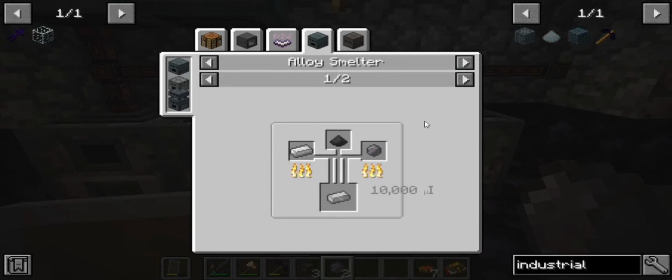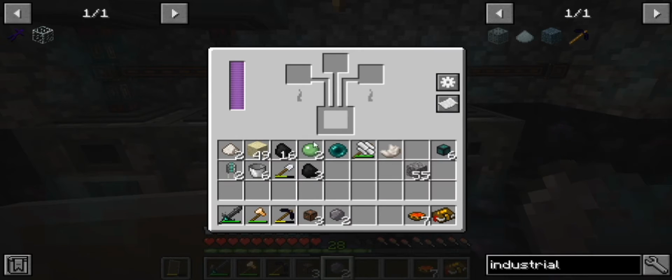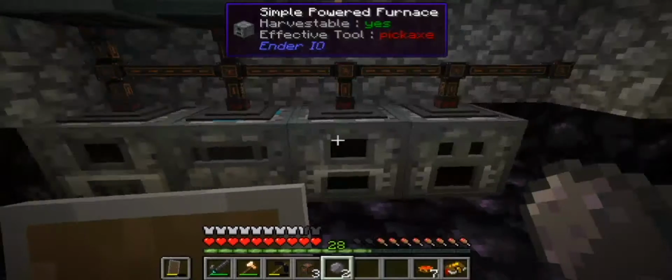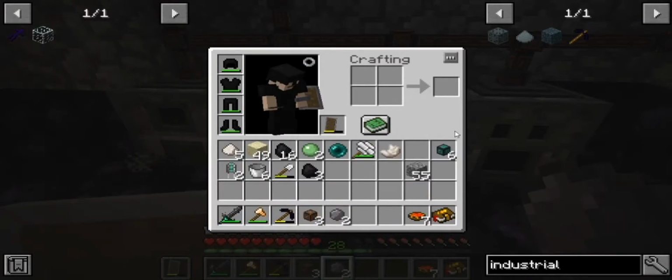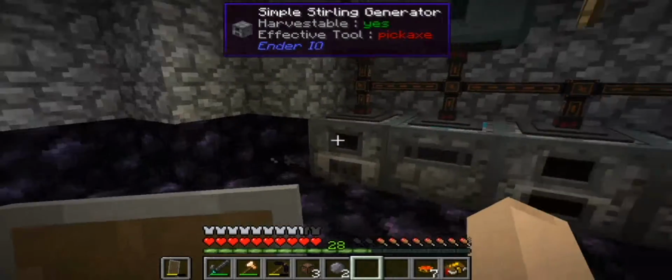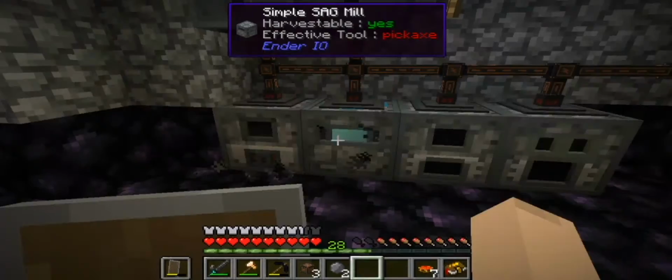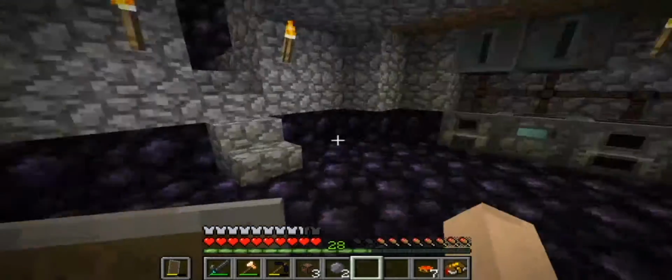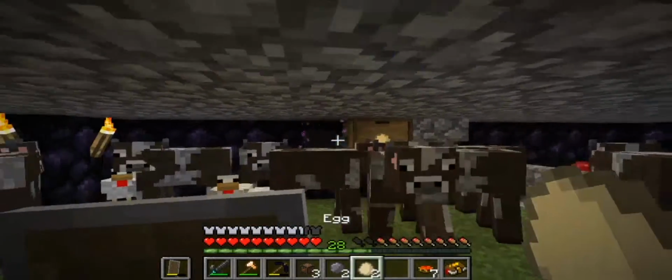Okay, for the inscriber, electrical steel, we might need that. We might need redstone alloy in a minute, so we're okay with having it. Let's stick the coal in there to get 3 of those, and we need to get some eggs. For the first time, we're using some eggs.